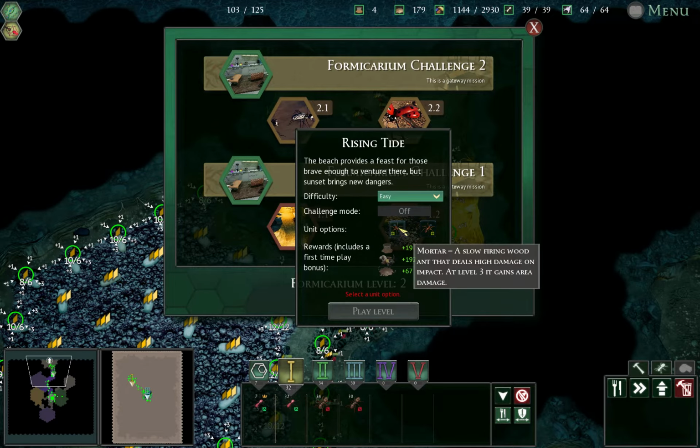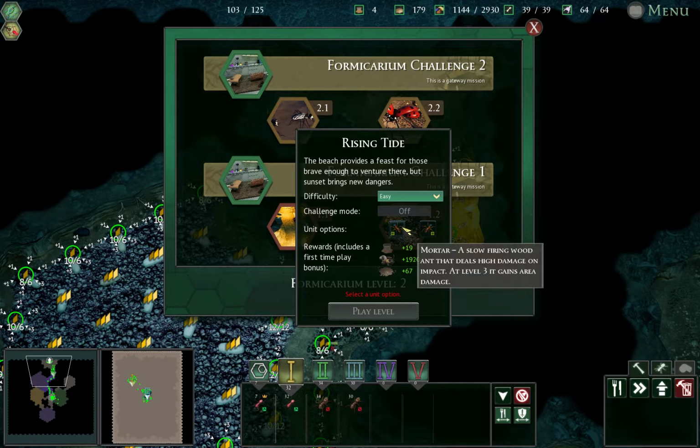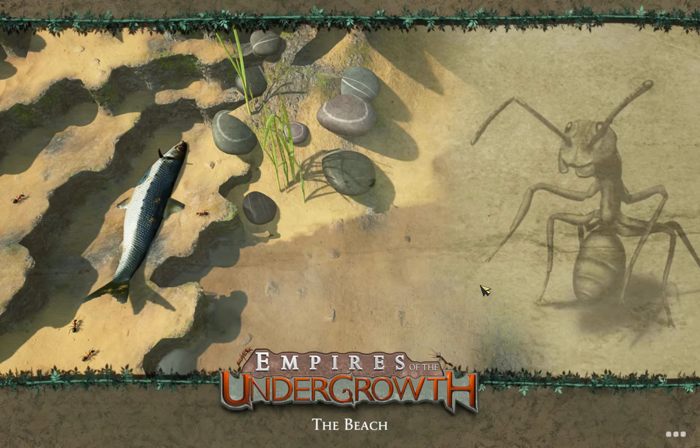Unit options. We could do mortar or rapid fire. Deals low damage on impact. And this one deals high damage, but it's a mortar, so it takes a lot longer. And these are bugs, so let's see. I'm gonna try the rapid fire guys first. Let's dive in here. Ooh, look at that. There's a fish right there.